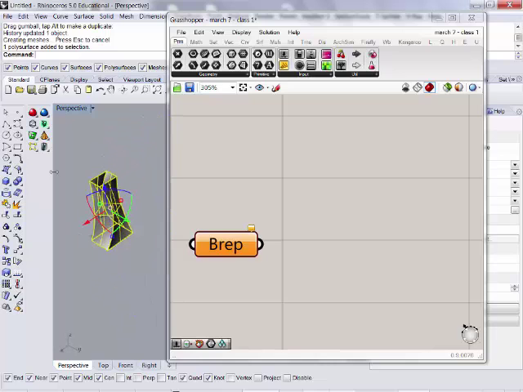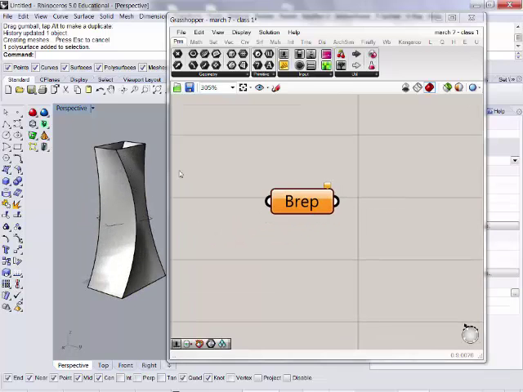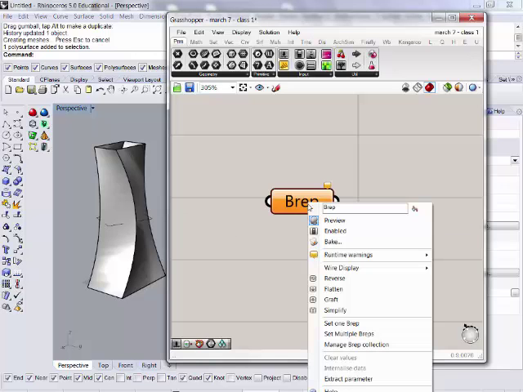Now, the way you reference geometry in Grasshopper is, you can select this before or after, but you're going to right-click this B-rep component, and in this case, we just have one B-rep, so we're going to go to set one B-rep.